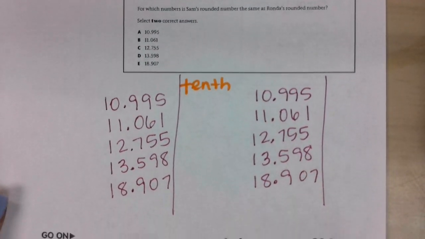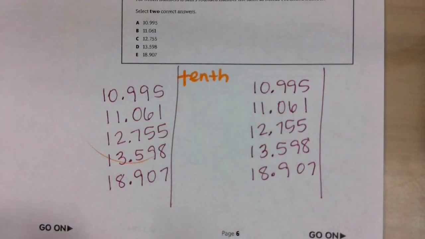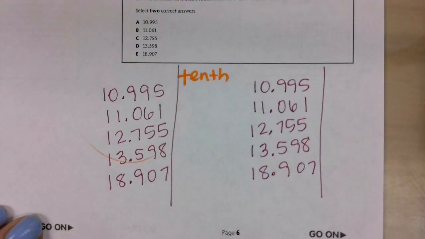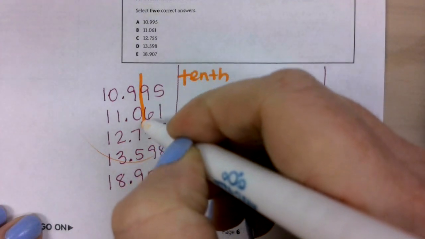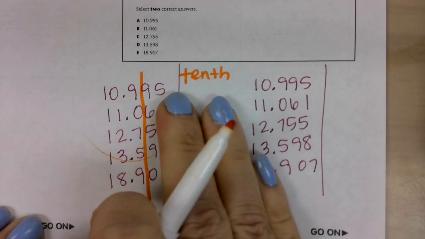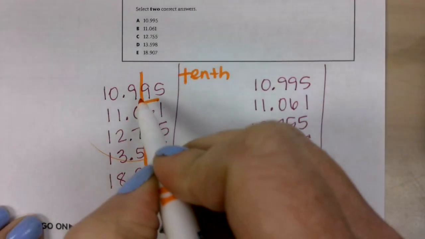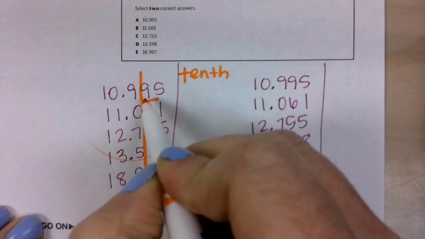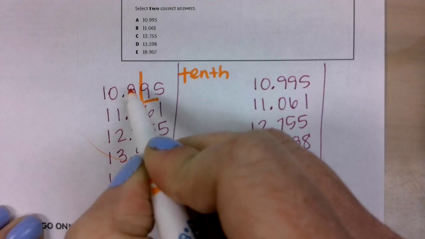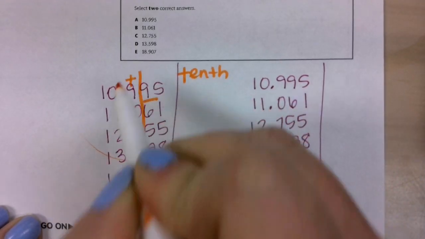So really break it down and realize what we're going to do is round it to the tens place and then we'll round it to another place value. Okay, so let's start with the tens place. I know that all of these numbers are going to be cut off after this place value. But before I cut off the 9 and the 5, I consult this digit and I see, does this have enough power to raise this up and round it up, or will it round it down? Well, we know this is going to round up.